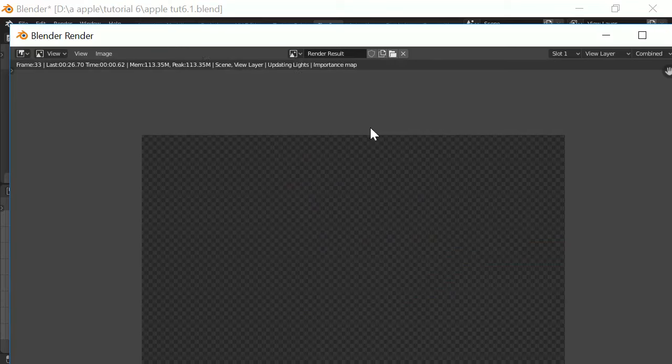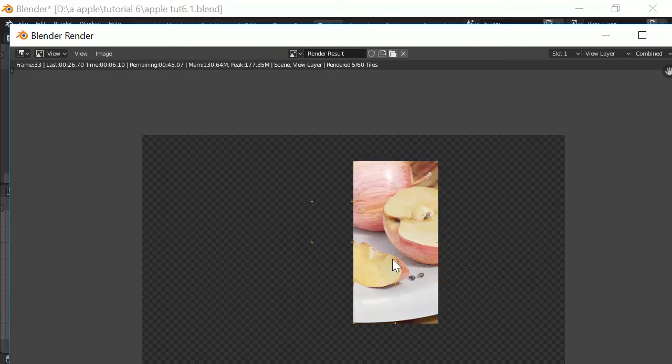As you can see when we're rendering it in Cycles, we've got a lot of noise here. Luckily, Blender 2.8 has got a really good fix for that.